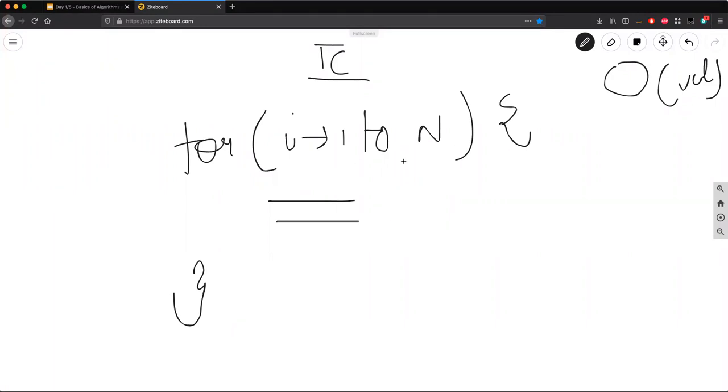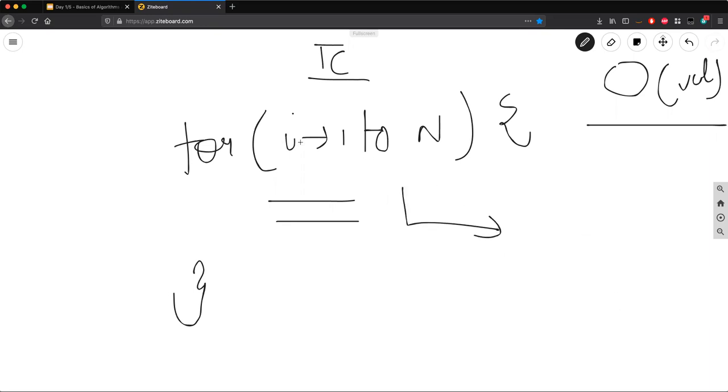Okay. So to repeat this for big O notation: there is a for loop which is going to go from 1 to n, and it is going to have some instructions inside this, right? So how do you represent the same in time complexity?